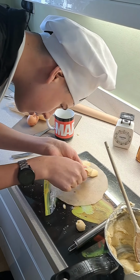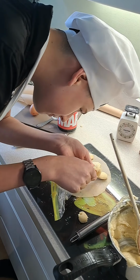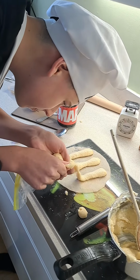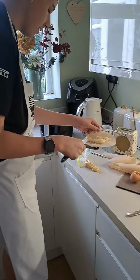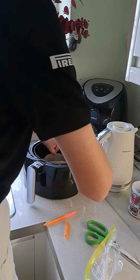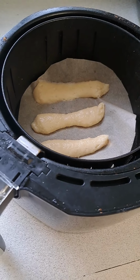One. Two. Three. Got to put these in the air fryer. Bung these in, nice and simple. Goes in. You see it like that. You can really see how I've put that in carefully with lots of care. So that'll do.